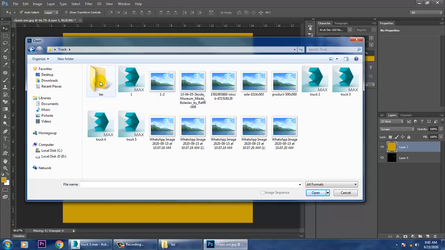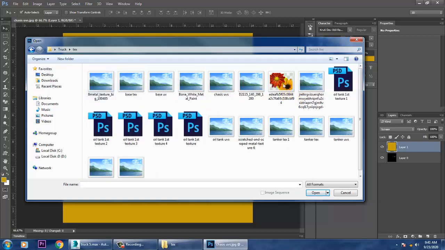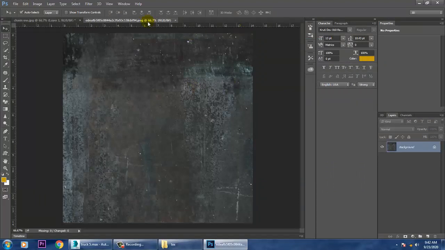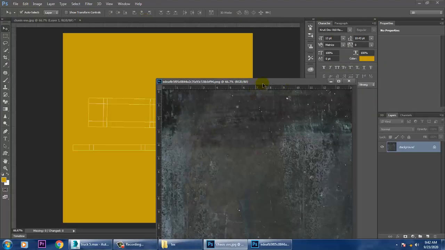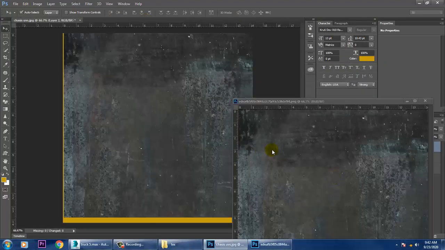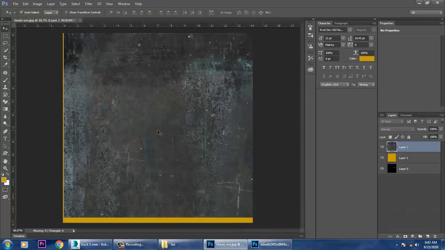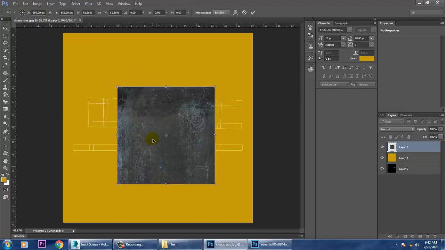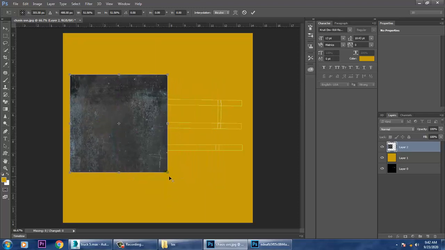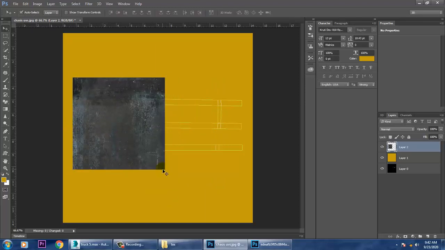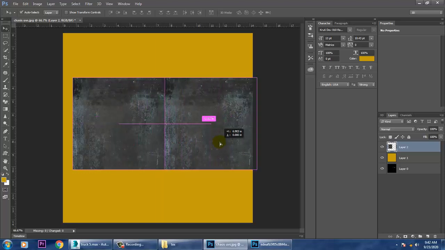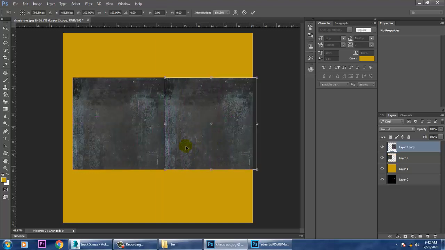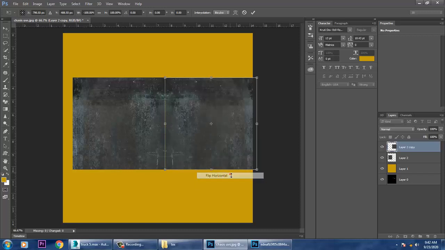Let's go into this texture, take this texture and just drag it over here. Control T, just resize this texture, and let's just duplicate this texture. Control T, right click and flip it.